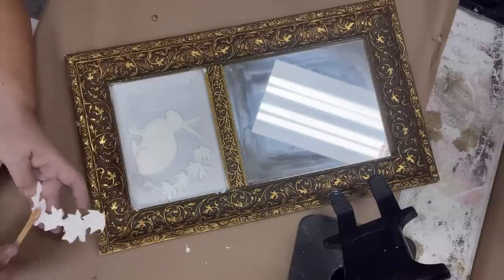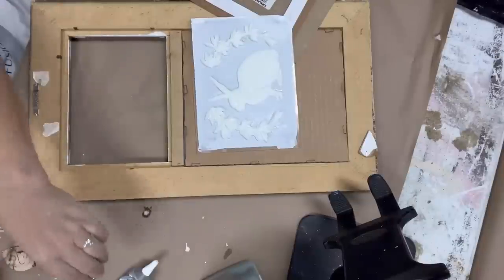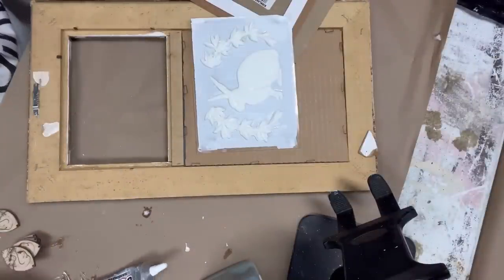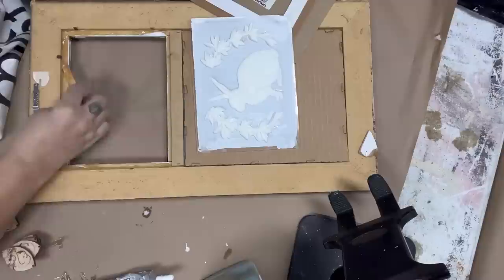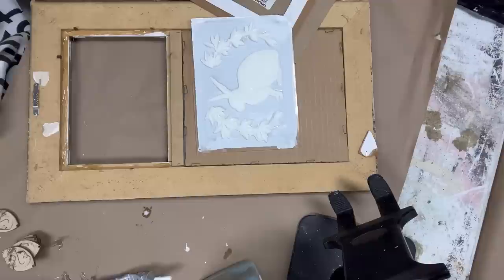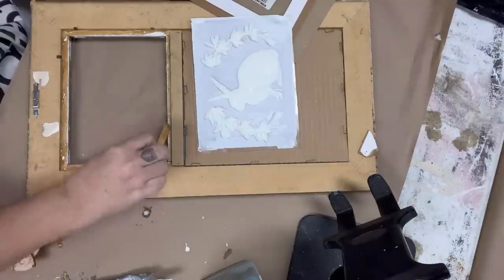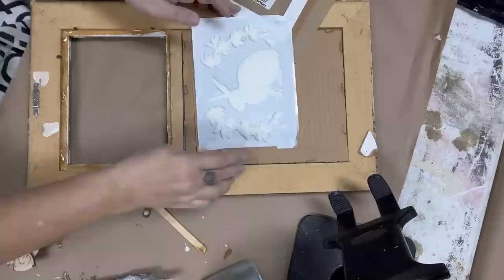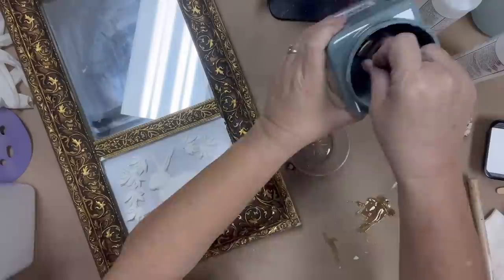When you first demold your resin it's going to be very flexible. The longer it cools and sits, the less flexible it will become, but if you've waited too long all you need to do is heat it up with a blow dryer or a heat gun. I found that the glass in this picture frame area wobbled around a bit, so I was easily able to open it from the back — the way you'd originally put a picture in — and again using E6000, I'm going to glue this glass in place so it can no longer move. That backward movement could peel off the paint, make it sit improperly, or scratch it.